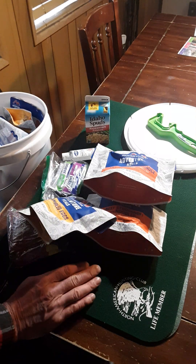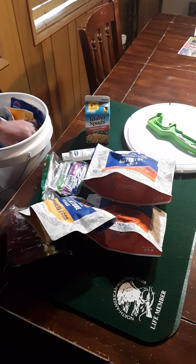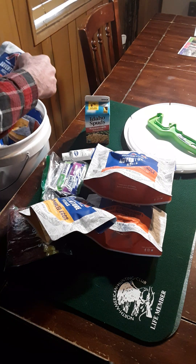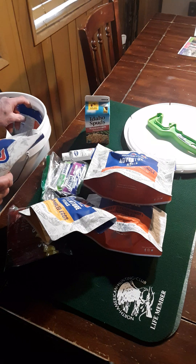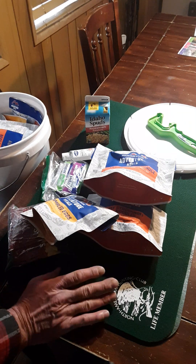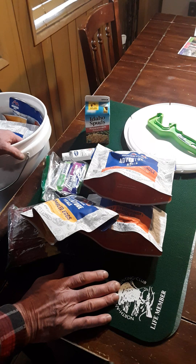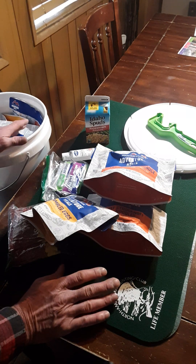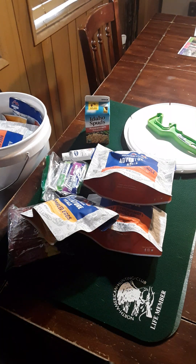Some of these have dehydrated vegetables and dehydrated meats in them. We got all kinds of good stuff — more beef stroganoff, more lasagna with meat sauce. Not a big variety, but if you're really, really hungry it doesn't matter. This stuff is really good for you — it's low sodium. It's not like MREs. I do have several buckets made up of MREs, but thing you gotta remember about MREs is you can't live on them — 12, 13, 14 days max and your gut's gonna start giving you some issues. We have a lot of dehydrated food. I have bags of hardtack I made. We got lots of crackers — way better than hardtack.